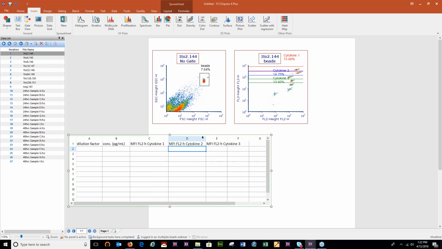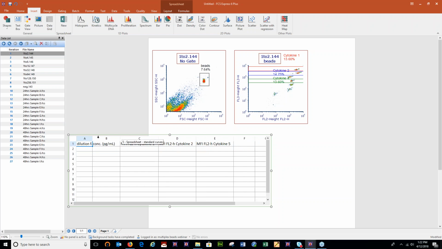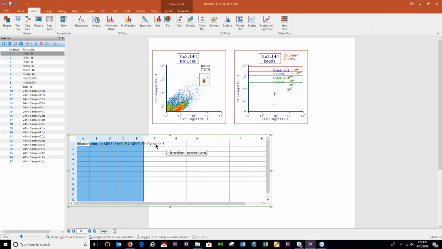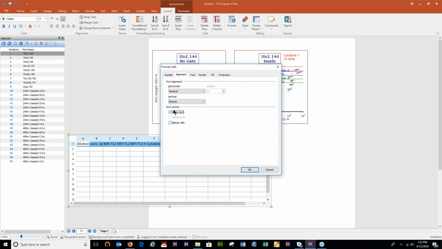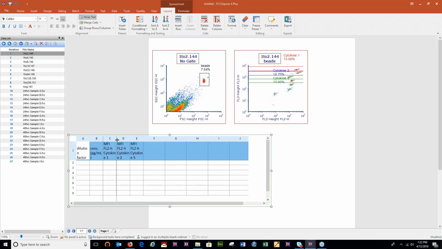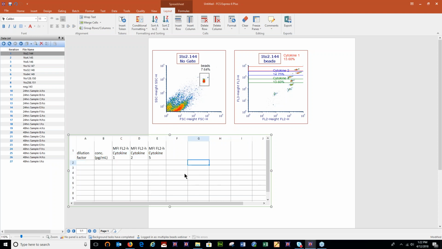And then you have the titles of the columns here for cytokine 2 and 3. Let's change this to 5, just because I know cytokine 3 is below the limit of detection for a lot of my samples. Okay, and you have all the formatting options here as well. If you wanted to make these columns more narrow, you can come up here to your layout tab and format the cells to be wrap text. This should look familiar to those of you who are already used to working with Excel. There we go, so that's starting to look nice and neat.